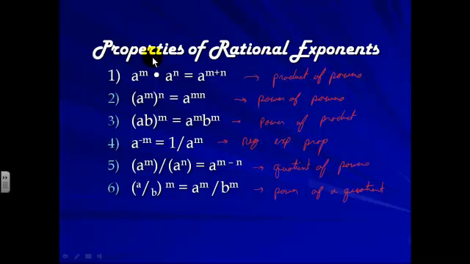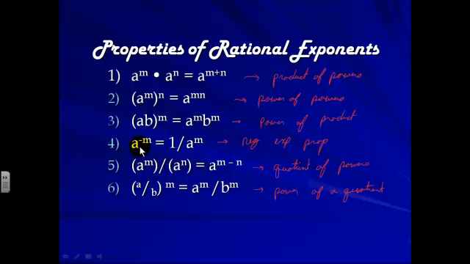So our basic properties. Well, this one is a product of powers. We have the product of two powers. So in that case, I just simply add the exponents. Here's a power of a power. In that case, I multiply. Here's a power of a product. So a power of a product, in that case, the exponent gets distributed to each one of those bases.